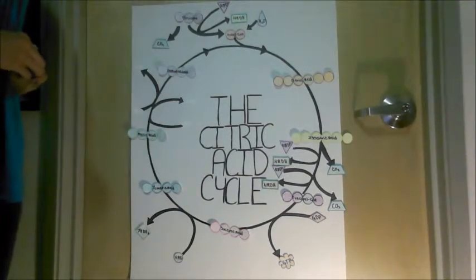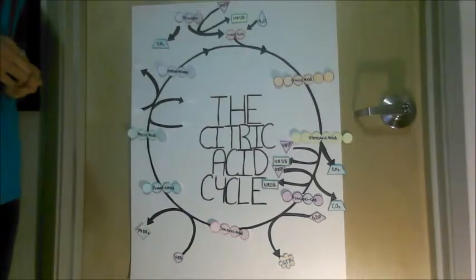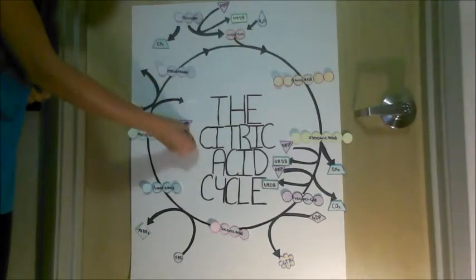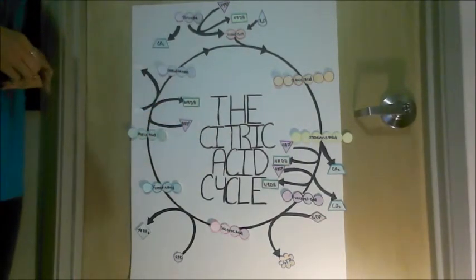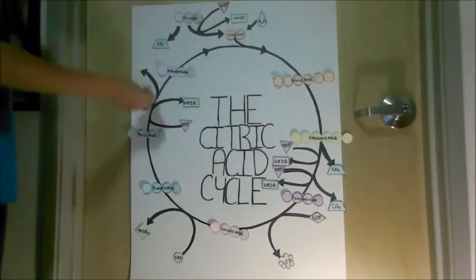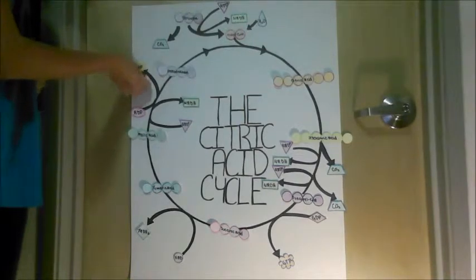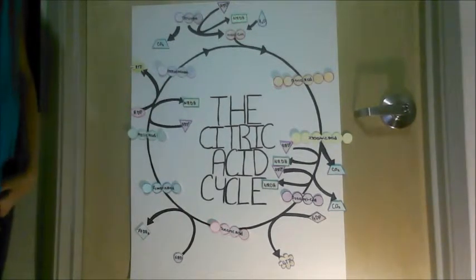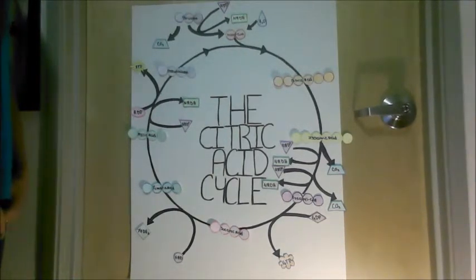and malic acid is turned back into oxaloacetate. But in between the malic acid and oxaloacetate conversion, a final NADH is produced. GTP then gives a phosphate to ADP and creates ATP, which is the final product of the citric acid cycle. Oxaloacetate then becomes available to combine with another acetyl-CoA, and the citric acid cycle can start again.